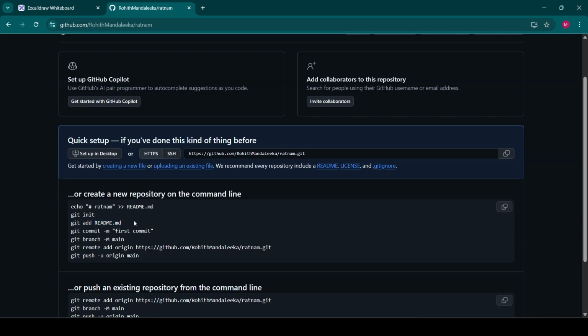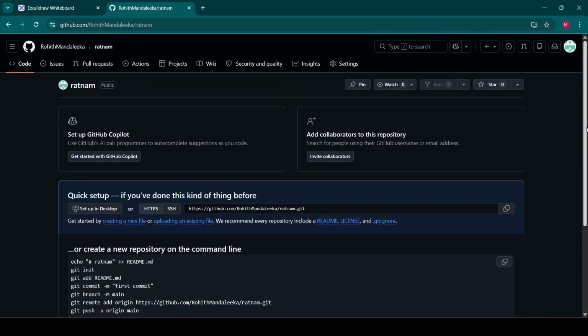Then git commit. So commit it has given. So these are what it has done. Now it has gone to the main branch, and now you will get to know what it is. You can see something called pull requests, issues, actions, projects, and all the things. So within this repository, if I go to code, this is my code, right?